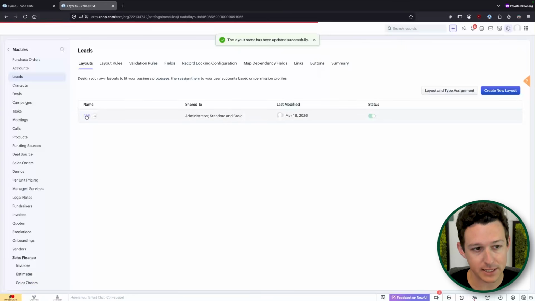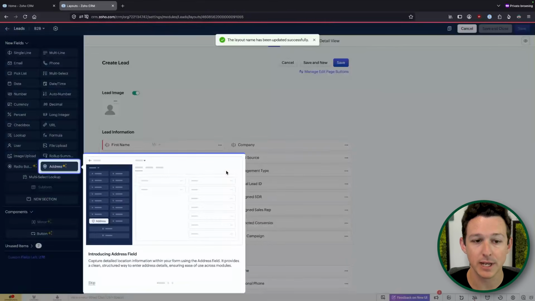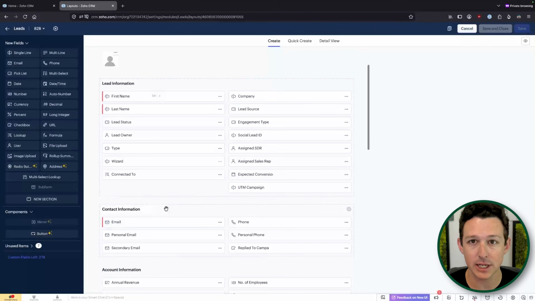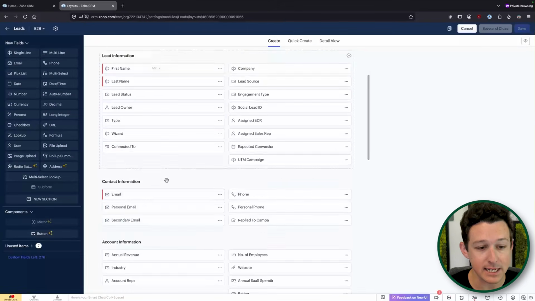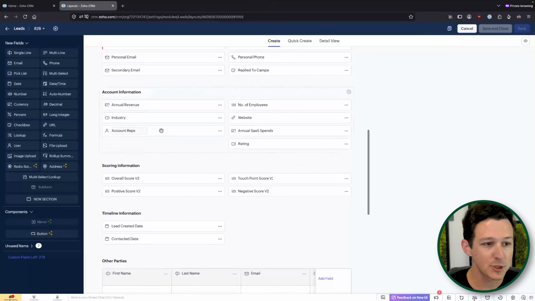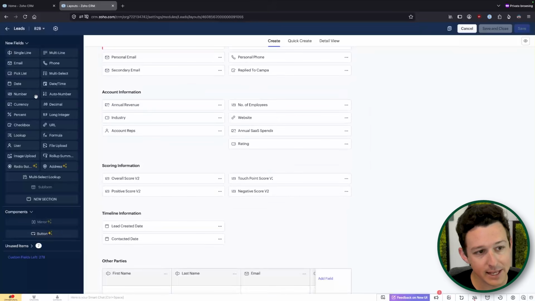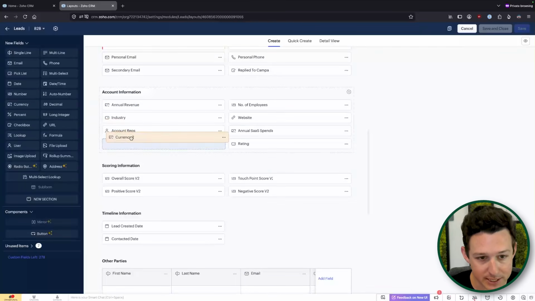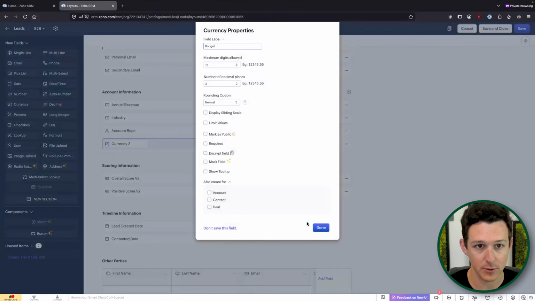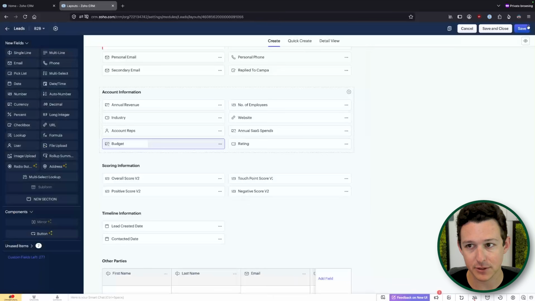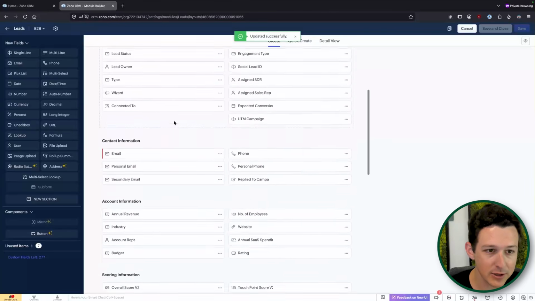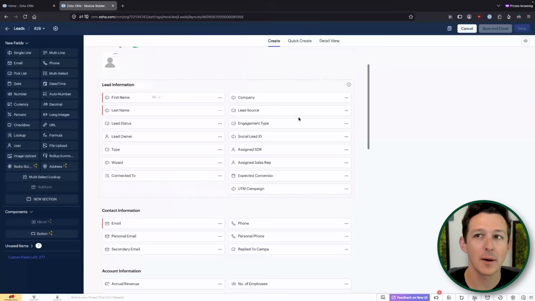So if I click into here, this is kind of where I would go to add my fields, get things organized, create different sections, really anything that I need to actually connect to this lead as I'm working through the process. So maybe in here I have something like, hey, let's get a rough idea of their budget, right? So I can just drag that kind of field in. This would be a currency, of course, and then add a budget field. Now that might be a duplicate label. Nope, we're all good.